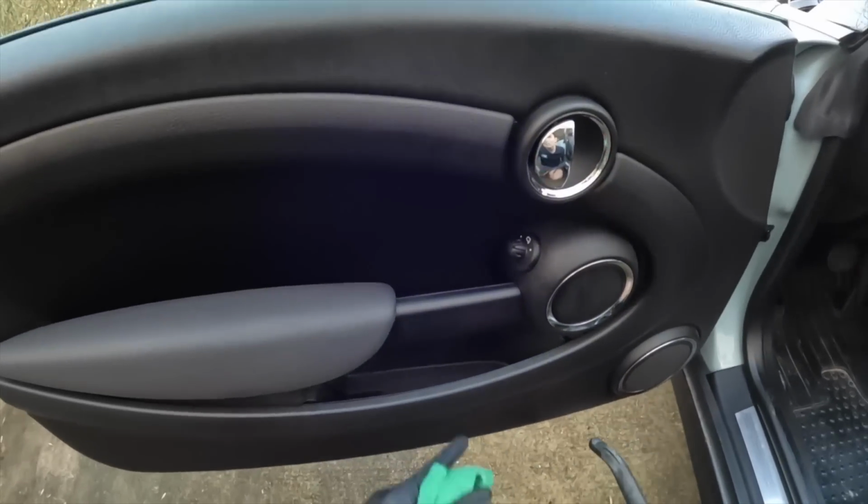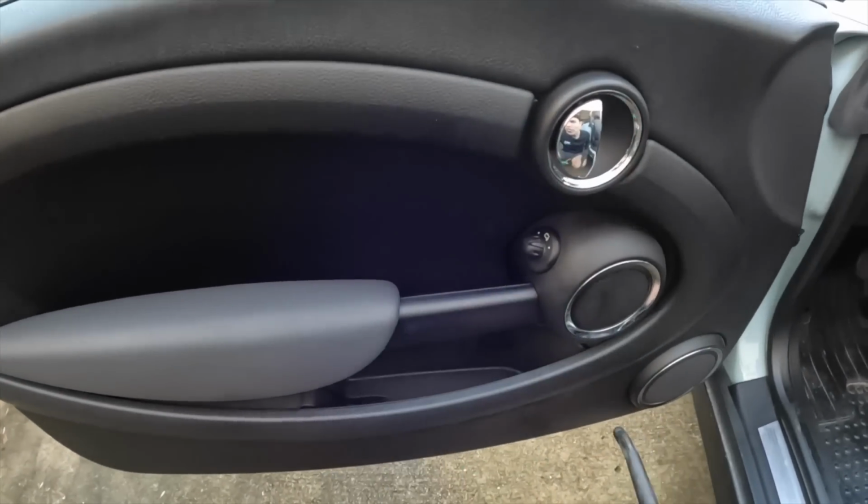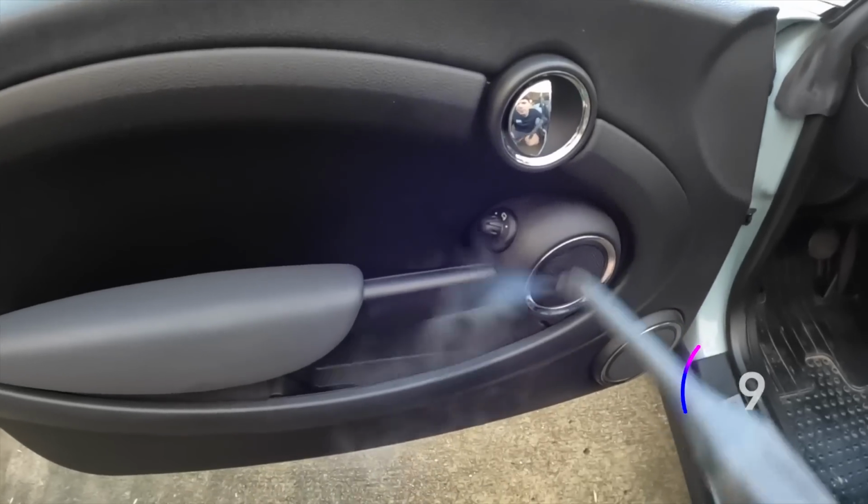Now, some of you might say, well, how do you steam these button areas like this where there's some electrical components? I just want to show you this and then I'll explain it.